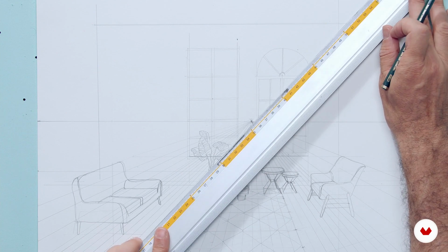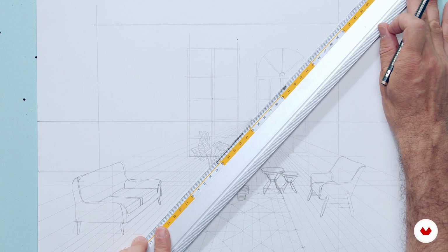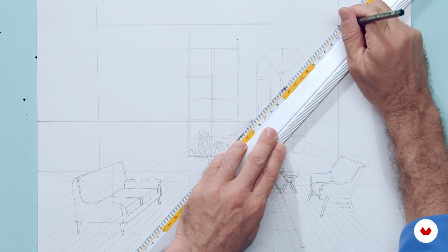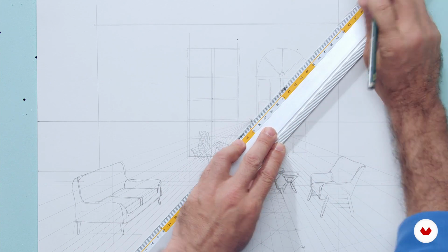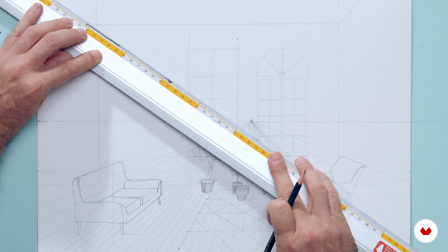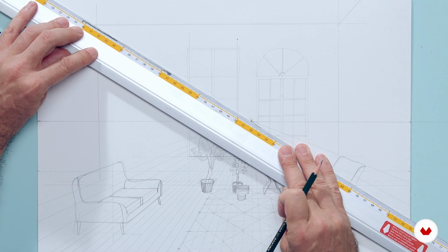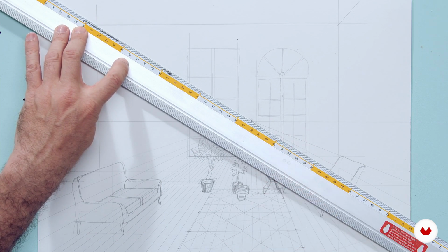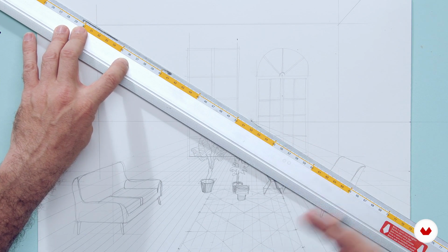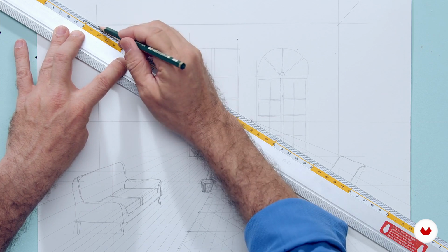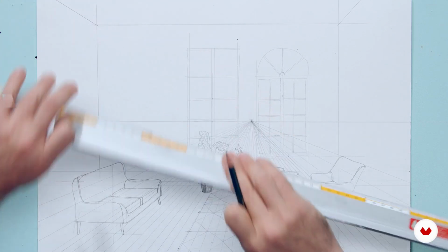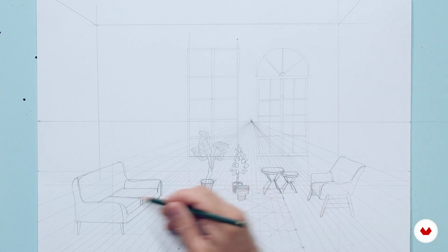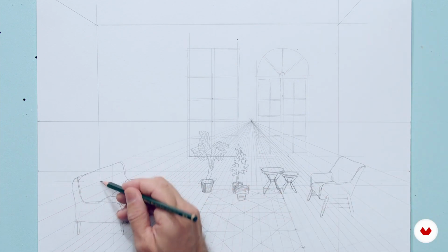I connect this point together with my vanishing point, and I find out the ceiling in perspective. So this is my ceiling. That is another very important element to enhance this sense of depth. So now I have my ceiling, that is this. I have my floor, that is here.